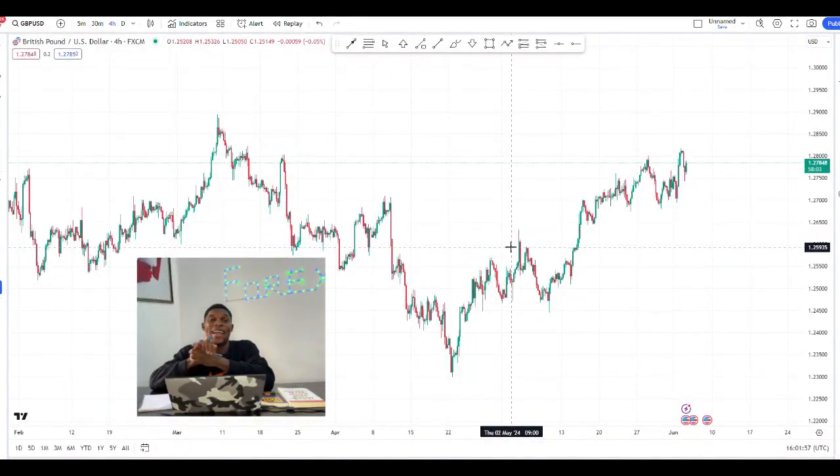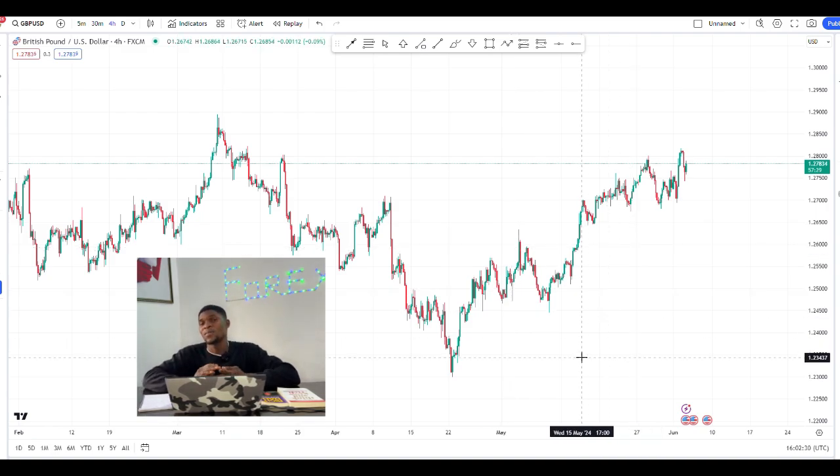So today I'm going to be teaching you guys market structure and candlestick patterns. I want you guys to always remember that the market doesn't always move up in a straight line. It goes up, it pulls back, then it goes up again. Look at the market like a wave and ride the wave. Don't ever go against the trend. Always ride the wave, and this is how you're going to be very profitable. So now let's look at the market.